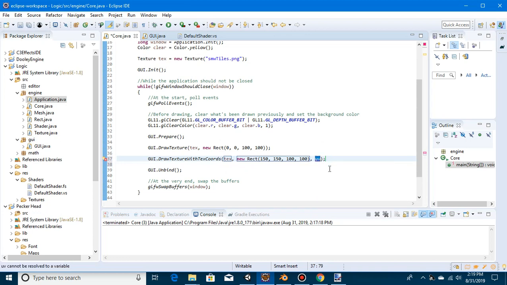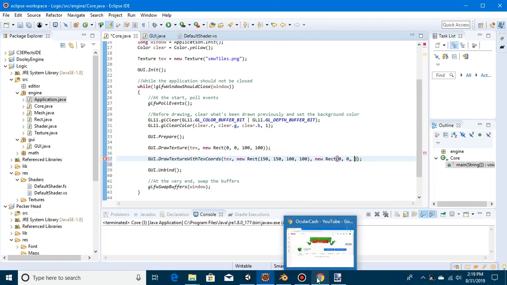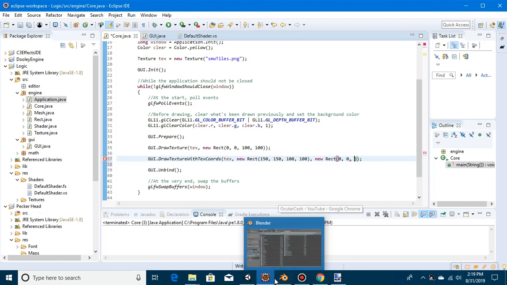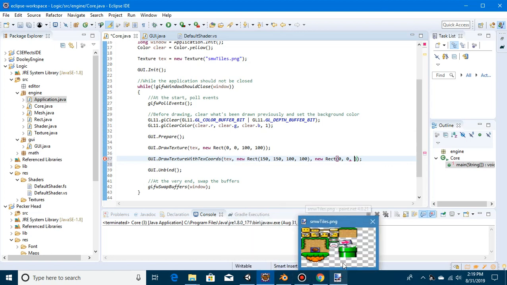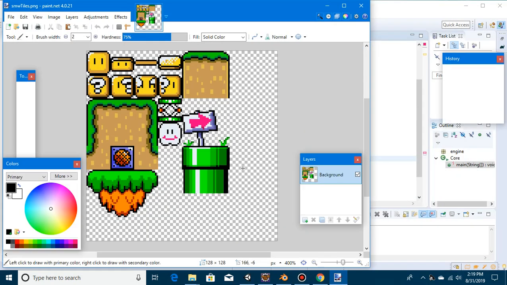So let's get this popping. We'll go new rect. I will draw the corner, and let's see. Yeah, I have it up. So it's 1, 2, 3, 4, 5, 6, 7, 8.